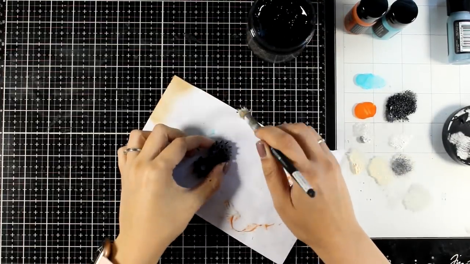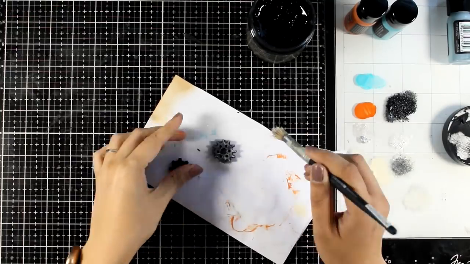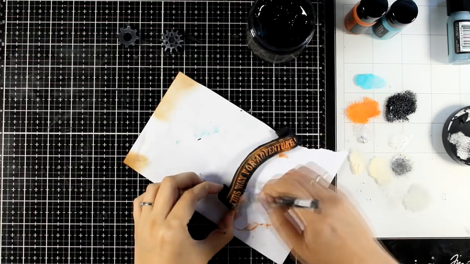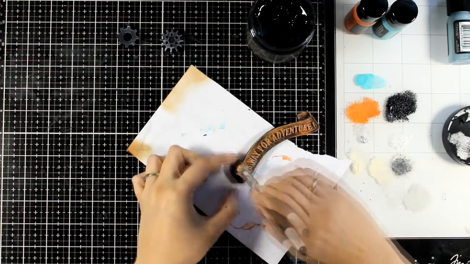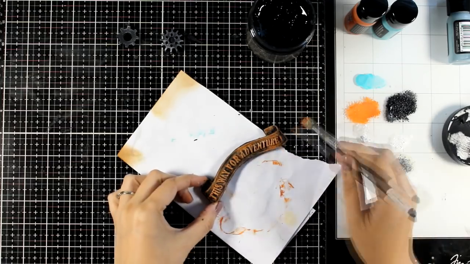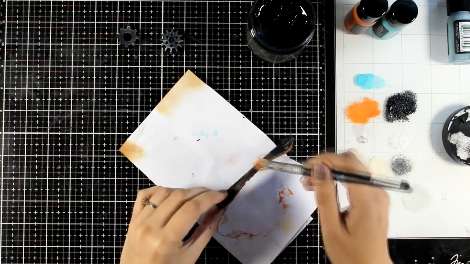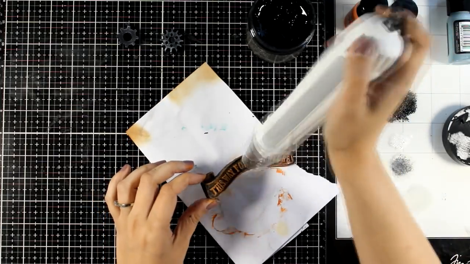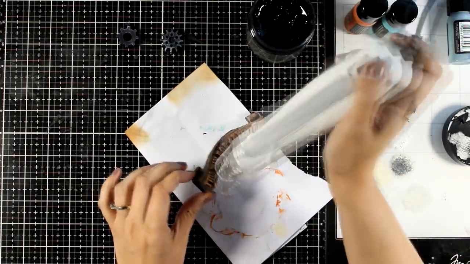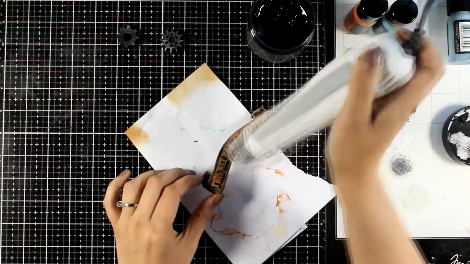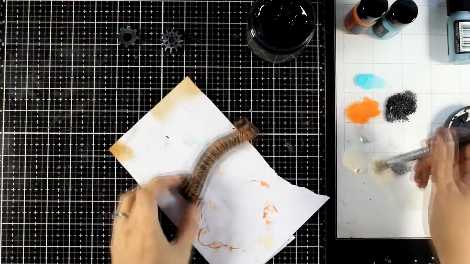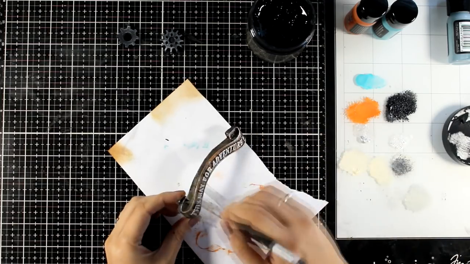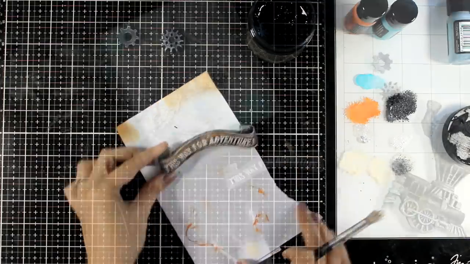After playing a little bit with dry brushing and these colors, I also did the gears and I will work on the label. Again I'm starting with the orange color. I'm applying this as a base, I'm not going to cover completely the black that I have underneath, but I'm not going very lightly. Once I completely dry it out, then I can do the dry brushing, this time with a lighter color to help all those letters pop even more. Now it is readable.